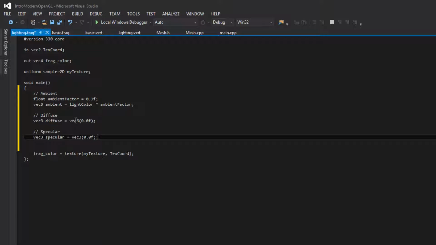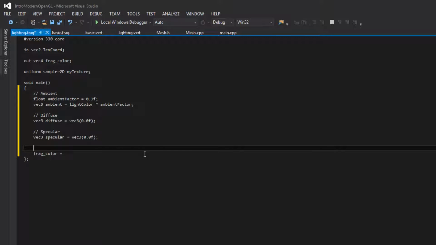Now there's a constructor. If you notice, I'm not adding 3 parameters even though this is a vec3. There is a GLSL constructor for a vec3 that can take 1 parameter, so it assigns all 3 components, XYZ or RGB, to this value. So this is 0, 0, 0, and this is also 0, 0, 0. So our frag color will be the color.